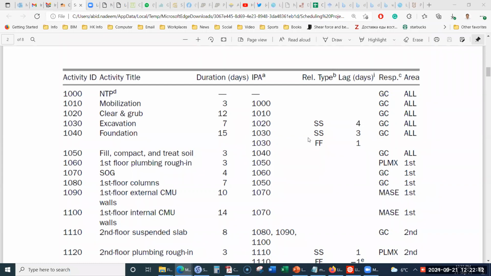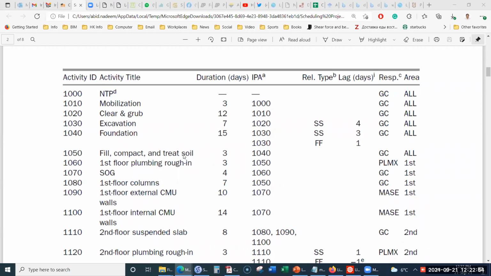Therefore, you cannot apply this type of logic in Microsoft Project. Okay, so you can check it later on in both software. That's why I recommend you to use Primavera P6, because it allows the use of combination relationships. That is, you can apply both the start to start and finish to finish at the same time on a pair of activities. But Microsoft Project allows either the start to start or finish to finish. So I think this will not be a good situation.